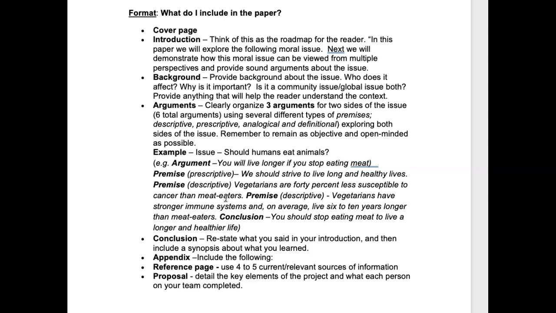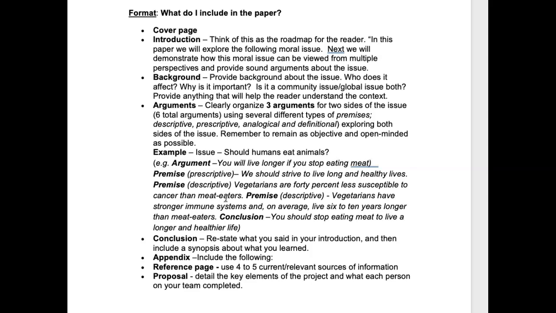Here's an issue. I chose the issue of should humans eat animals? Should we eat animal meat? So maybe the issue is, will we live longer if we stop eating meat? That's one of the arguments within the broader issue of should humans eat meat. I've chosen premise number 1 as a prescriptive premise: we should strive to live longer and healthier lives. Therefore, we should not eat meat.